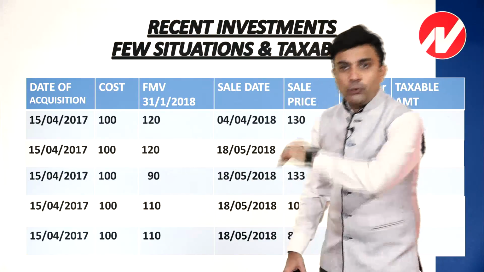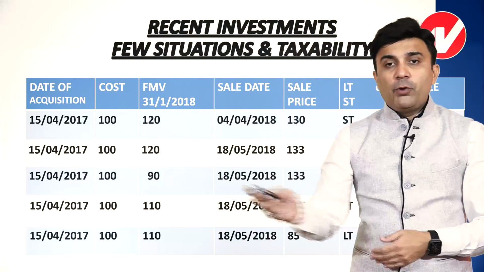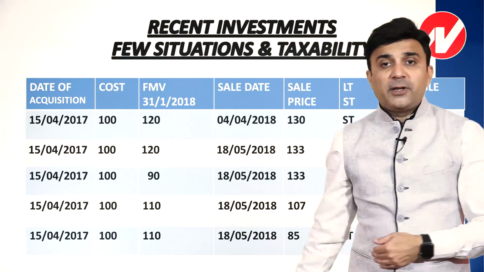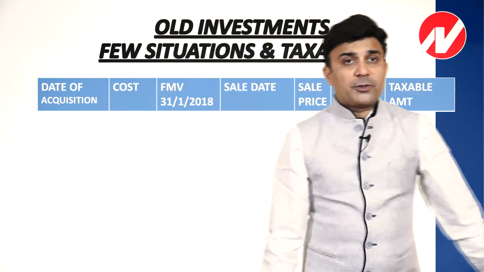But let's be, assessee should not make a loss and would not have to go to the carry forward. But if at all he is making the loss and going to the carry forward, he'll be able to carry forward and set off the whole amount. These are certain recent investments. If we check out with old investments, few situations.